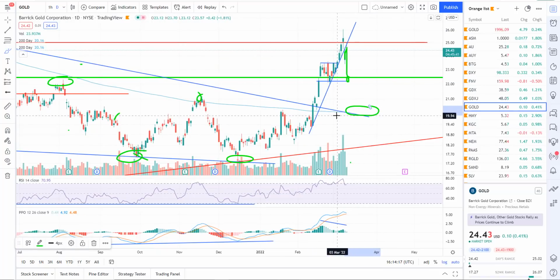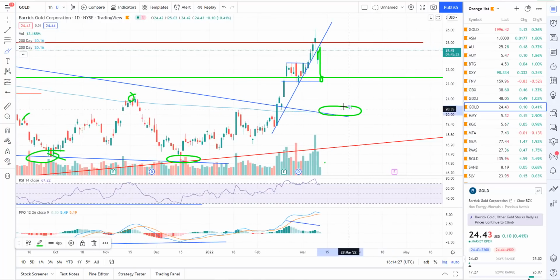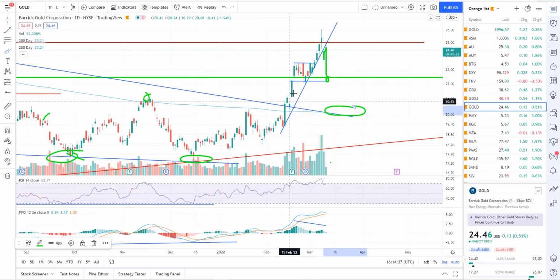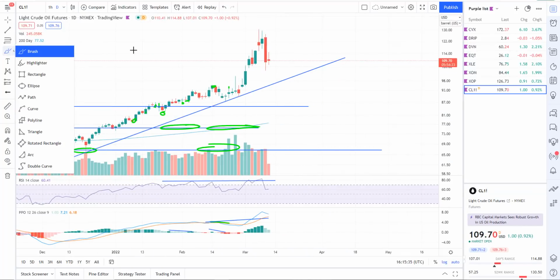Now that's the same as gold. If you get that, that's most likely going to be the most objective buying opportunity you'll have in this thing for quite a while. So that's obviously a key area of interest. I don't think we'll get that, but I do think we're probably going to pull back to about 22.19. You've had a lot of momentum ripping out of here, and it makes sense to have an intermediate correction in this thing.